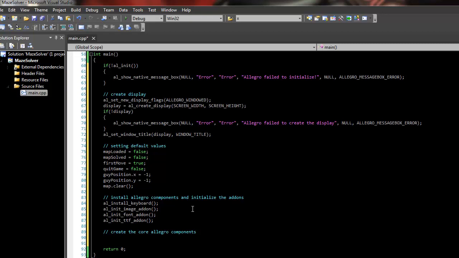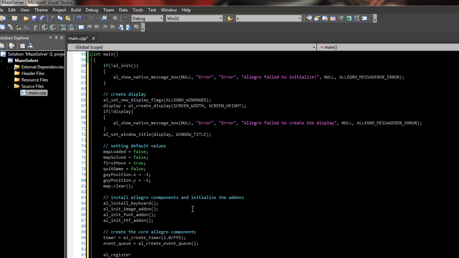So first of all, we need to create a timer. So al create timer, and we do 1.0 divided by FPS, which will give us our constant frame rate. We also need to set up the event queue. So al create event queue, and we need to register our event sources.